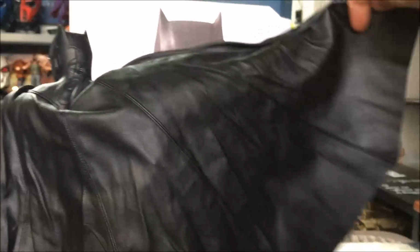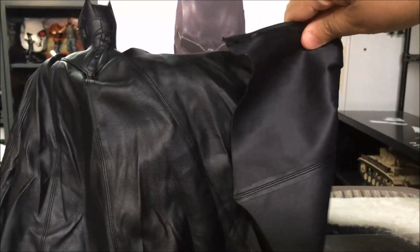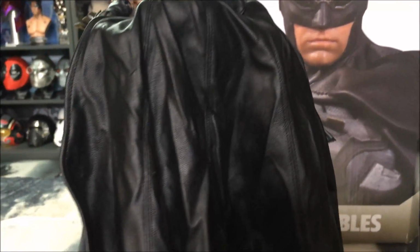Take a look at the cape real quick. Now the cape is like a vinyl material. It's very wide. It's wrinkled because it just got out of the box. Sorry for the focus there, guys. But it's got wire in here so you can pose it any way you like. Seems to be a better quality vinyl than the Batman versus Superman statue. It's got more of a shine to it.